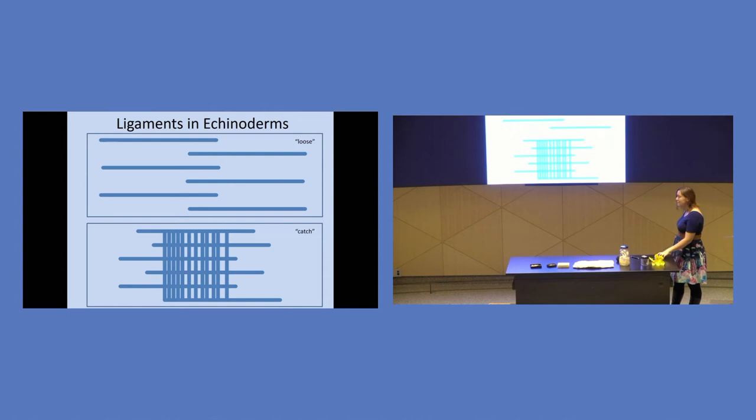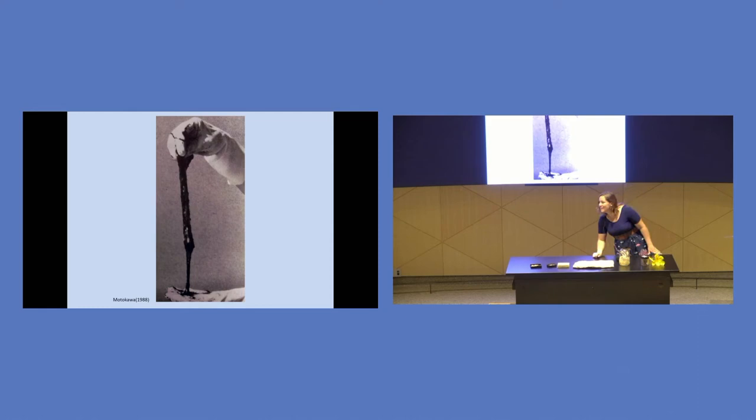So I showed you this photo, remember? It's a what? That's the stretching. Yeah, this is a sea cucumber. And it did survive this process, sort of. I mean, it didn't do great after, and it did eventually die. But, I mean, they'll do a lot of stuff like this. This is their very loose state.